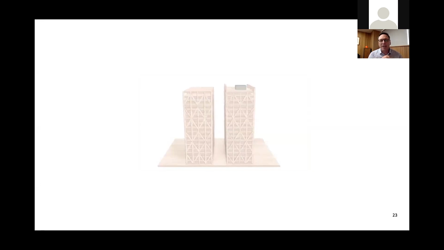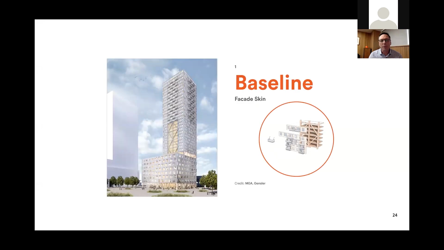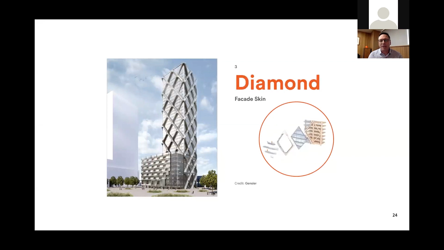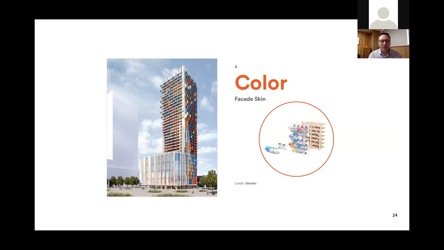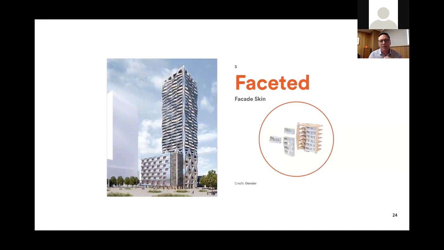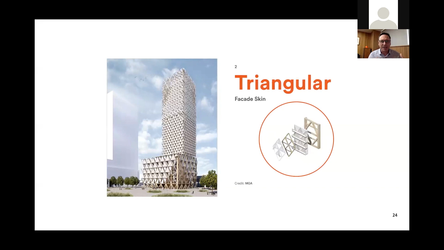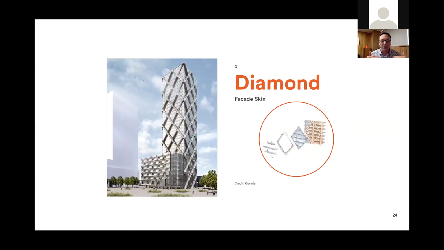If you look at things like dampening from a resistance perspective, you have this capacity to model these things in technology, which are fantastic now, and you can see that the one on the right performs much better than the one on the left, and that's because it has dampening technology sitting up in that roof area. And then you can have a myriad of facades that wrap around it, so triangulated, diamond, etc. You color it, you can do whatever you want. So the skin now becomes the customized element where the exoskeleton and the floor-to-floor system becomes quite common.